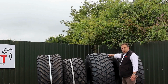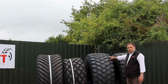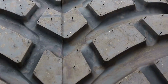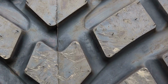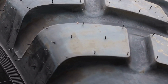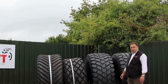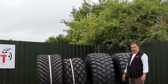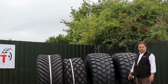This one here is BKT's RideMax version. Again, very similar for turf and general purpose. There's a little bit more room between the lugs here, and that's because we've got a directional tread pattern. So this one you can actually pull a bit more with without the tyre slipping — the lugs will dig in and the directional tread pattern helps with self-cleaning. Both are fantastic general purpose tyres and come at a slightly higher price point, but between one of these choices here we'll have something to sort your needs.